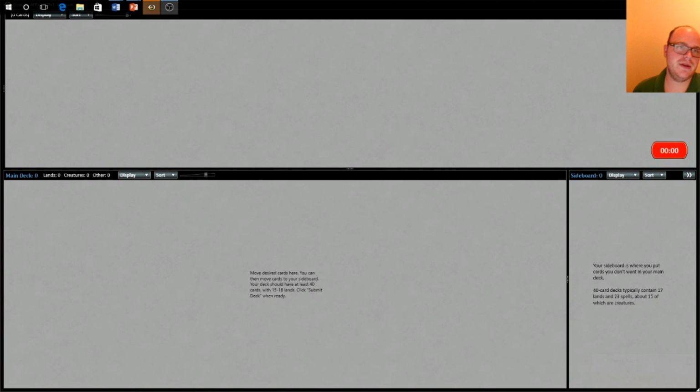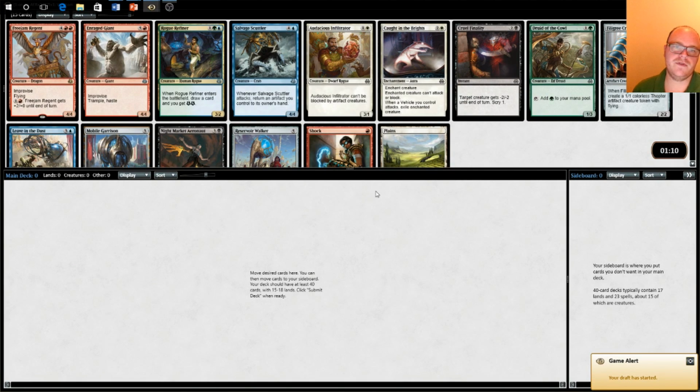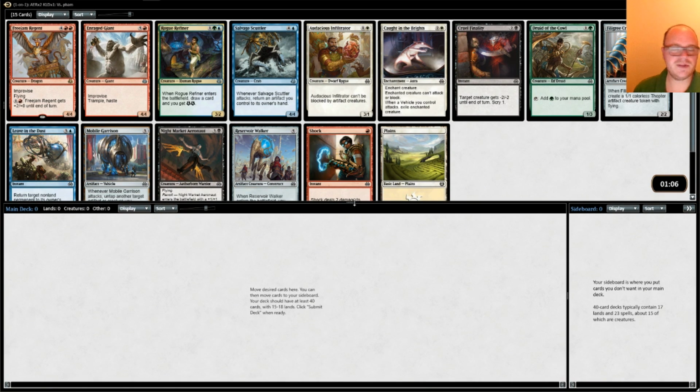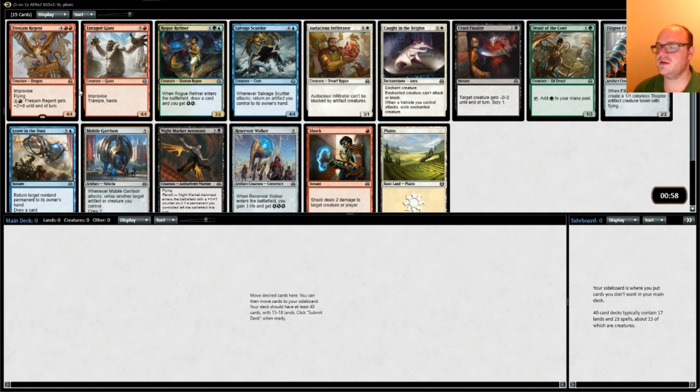Let's see what we get here. Wow, Free Jam Regent. Well, that's an easy first pick, isn't it? It seems to happen. I think I mentioned it in a previous draft recently on the Aether Hub that I seem to get first pick bombs all the time when I'm recording for the Aether Hub. So that's pretty nice. This pack's actually pretty stacked.